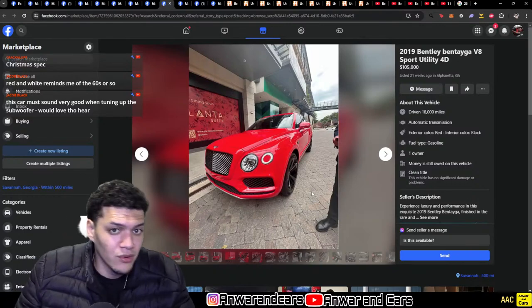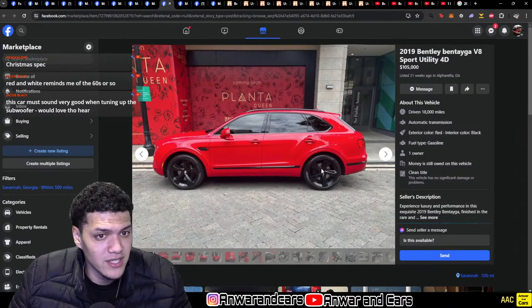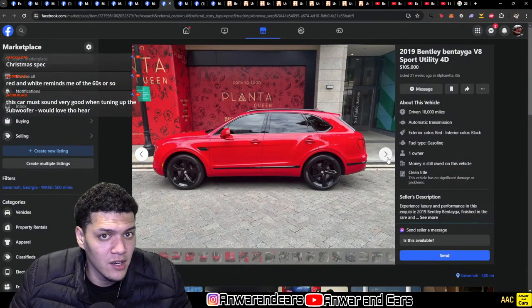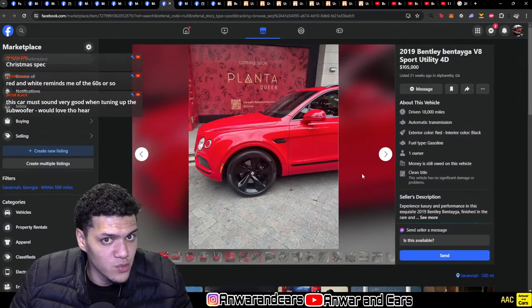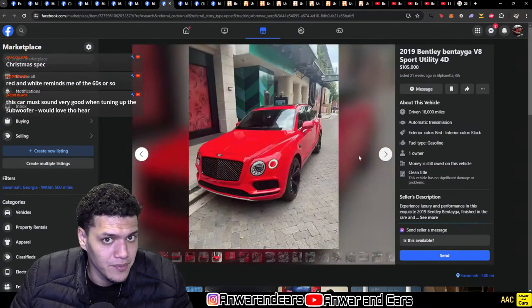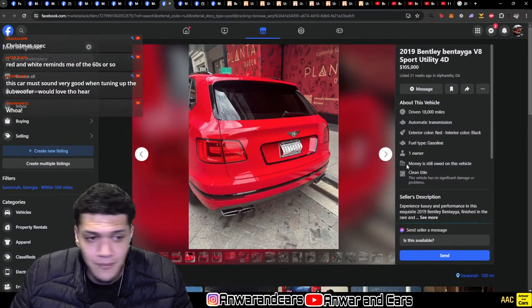Moving on to our next example, we have a red Bentayga. I really like this Bentayga in red. As you can see, it's on the 22-inch 5-spoke wheels. Yep, 22-inch directional 5-spoke wheels in black. So red Bentayga, black wheels. Let's see what we have going on. We can also see this one is actually a black edition car. This one has the black brightwork along with the black bezels around the headlights. See that here? We can also see the black surround for the license plate cover.